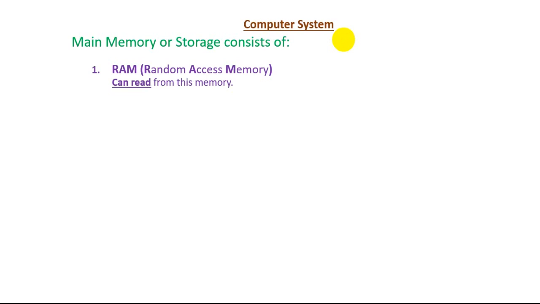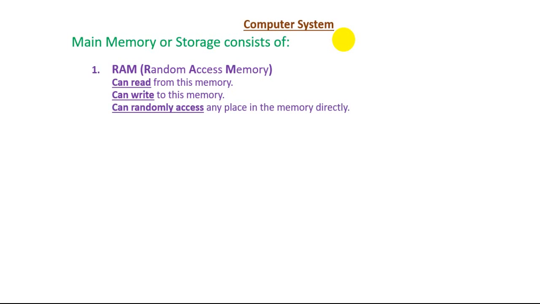This is a part of the main memory where you can read from. In other words, the processing unit can read from that memory. The processing unit can also give commands and write something onto the random access memory, RAM. So that memory can be assumed as you can read from that as well as write onto that. And it is random access. I have a few demos coming up later to give you an idea about what this random access really means, for people who are not very sure about that.